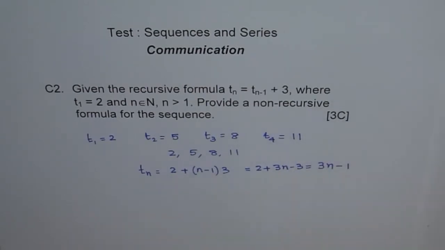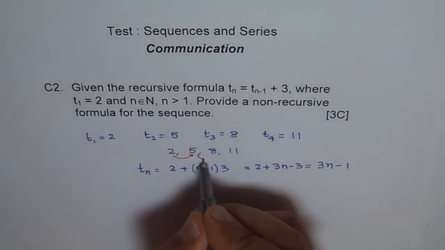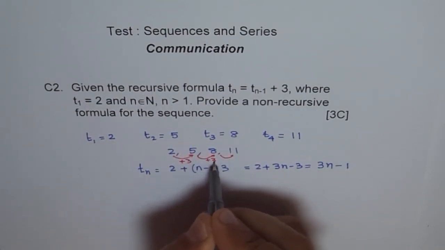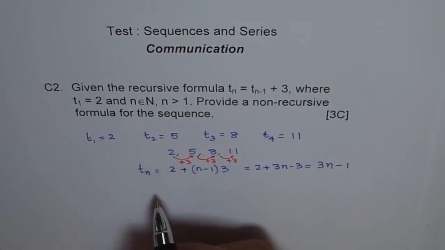I have another way of writing this sequence directly. Look at this method. I say that the common difference here is 3, correct? When you go from here to here or here to here, it is plus 3 each time. So 3 is kind of the slope, the first difference. Do you see that? And the first difference represents a linear function, correct? Of course, n is a set of natural numbers, and therefore we have to do something with 3 as the slope of a line.